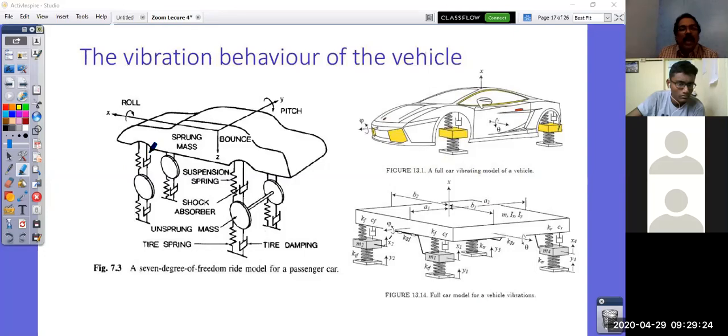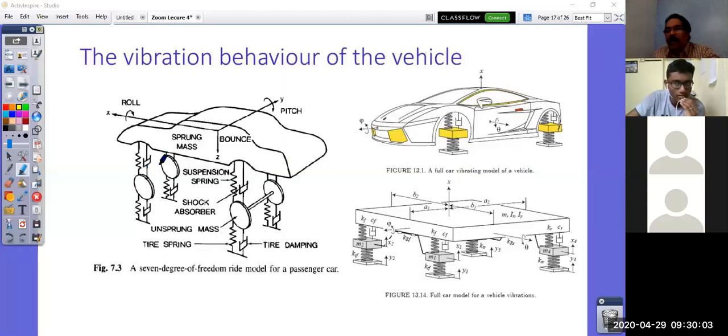If I have more degrees of freedom, if I have an occupant also considered as a lumped mass, and their contact with the seat, I can keep increasing this model from 7 degrees to more and more degrees of freedom, complex models, to do my engineering analysis precisely to improve my vehicle. But getting the equations and solving them manually is difficult. That's where you see an advantage of computers, right? So you can see that later. So now coming back, it is not necessarily that all the time you should have a complex model.